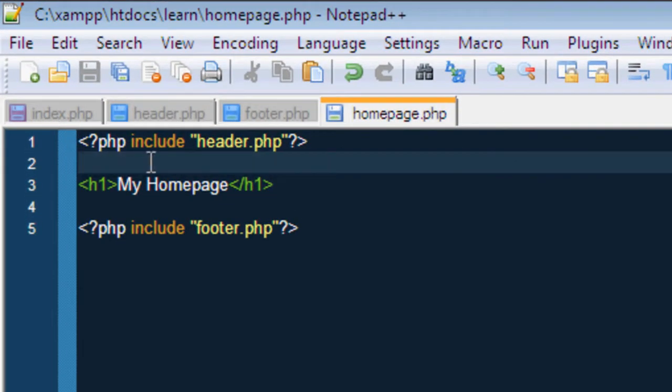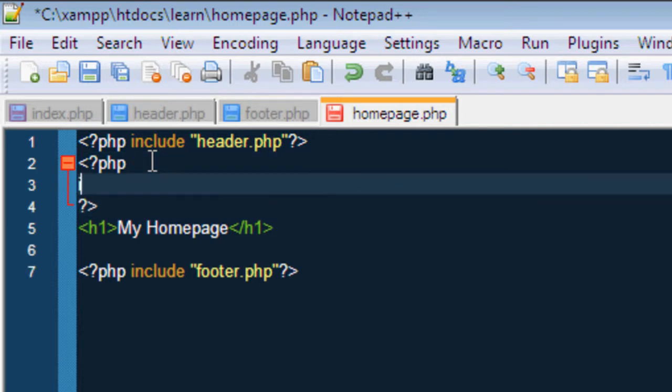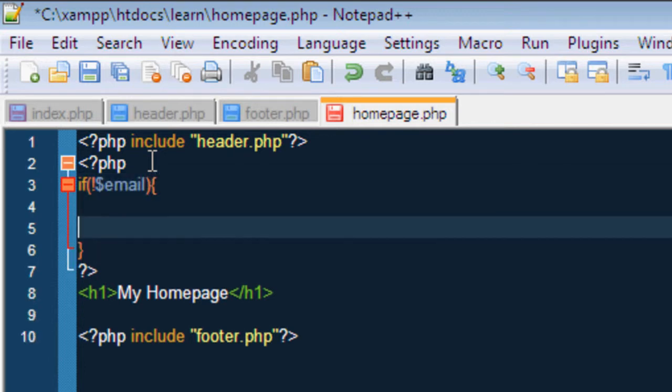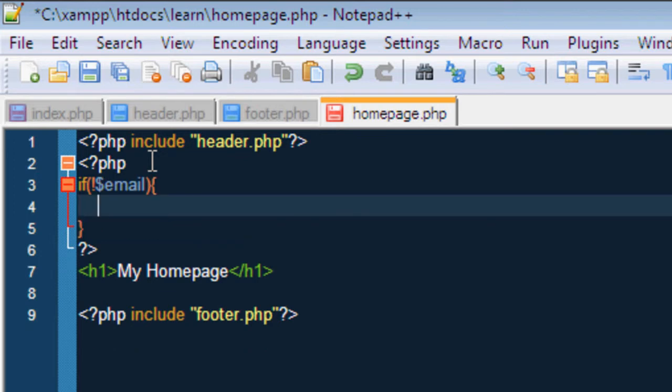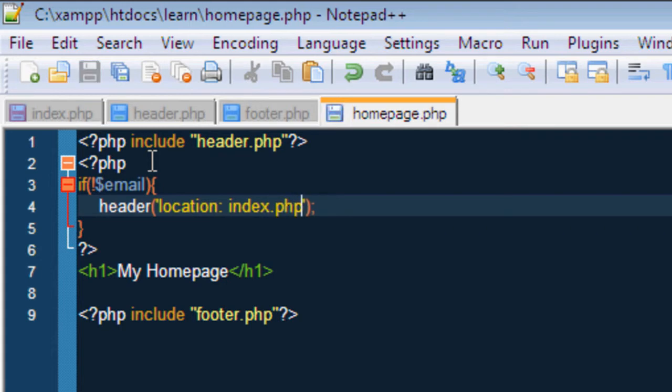So to do that, to make sure that the user is logged in and can only see the home page if they're logged in, we're gonna create a PHP syntax and say if not email, basically if no email, we're gonna do header, and inside here single quotes location index.php and save.